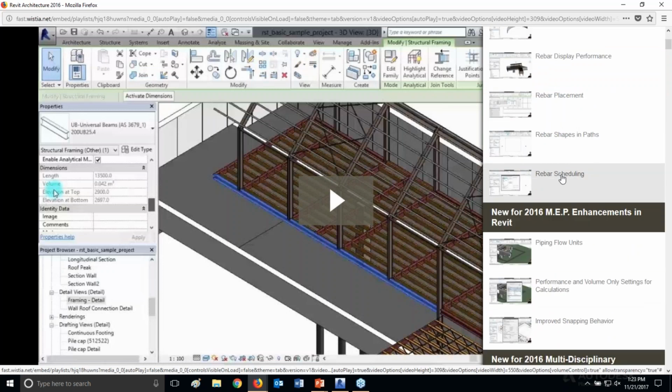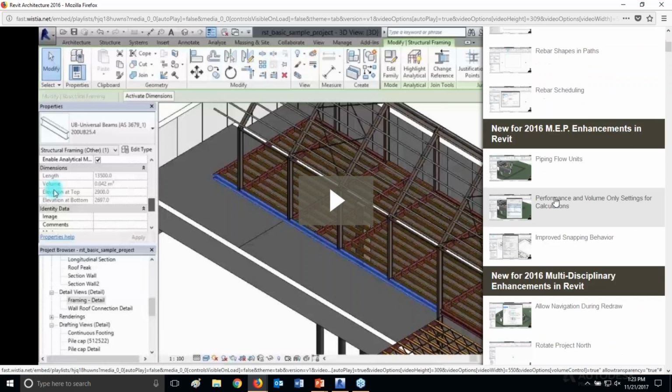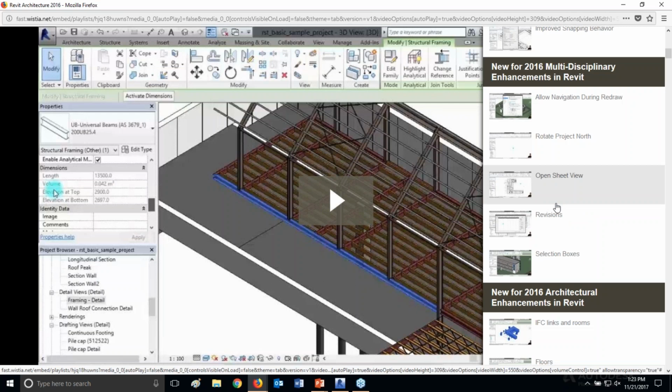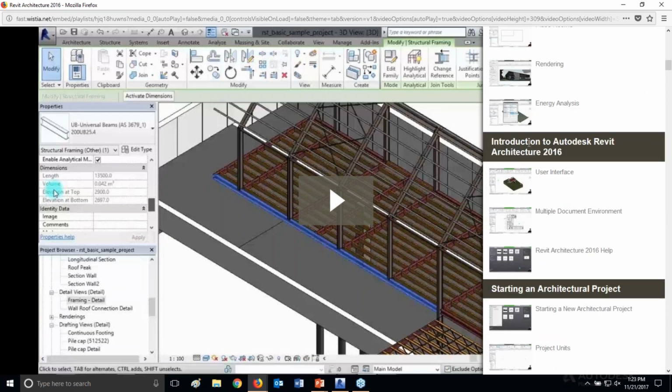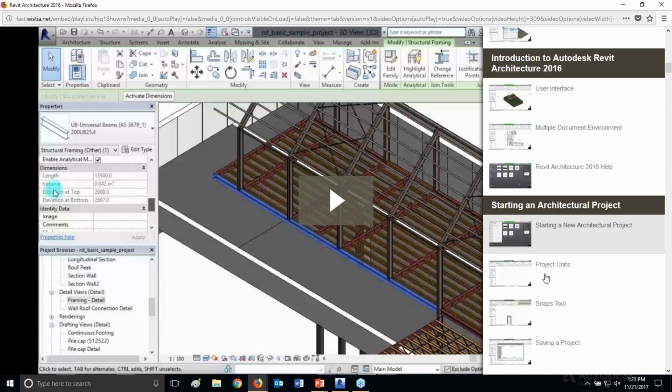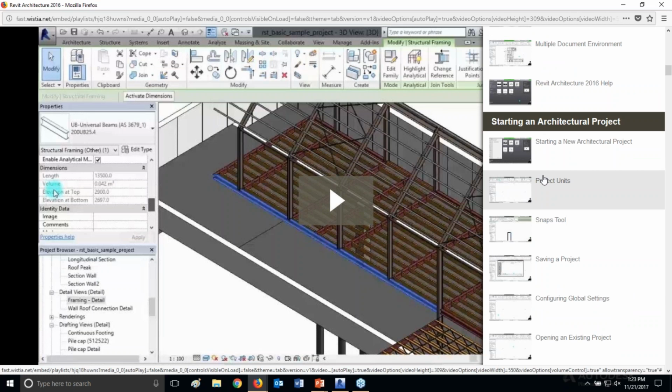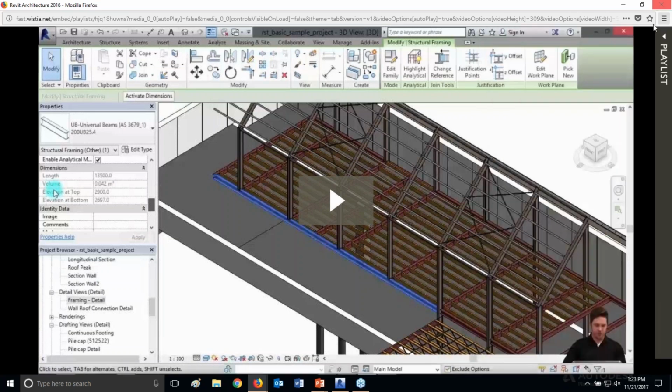So if you do prefer videos, you don't want to read the text, you just need to go through a sort of playlist slideshow. These are broken down just like in the course to a section and a subtopic. So you can make sure you're watching the video that's going to be most relevant to you at that time.